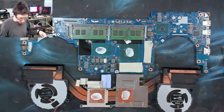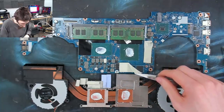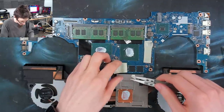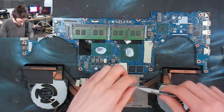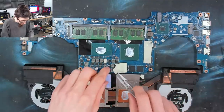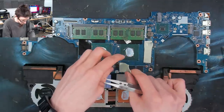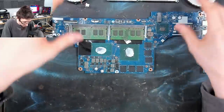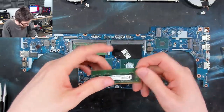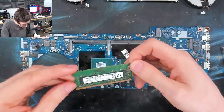These guys stayed on, so I'm just going to very carefully peel these guys back and reapply them to the heatsink. I hate thermal pads. Oh no, it's stuck to itself. We're okay. All right, we're free. And I'll just pop out these memory modules as well. That's a pair of 8 GB modules.